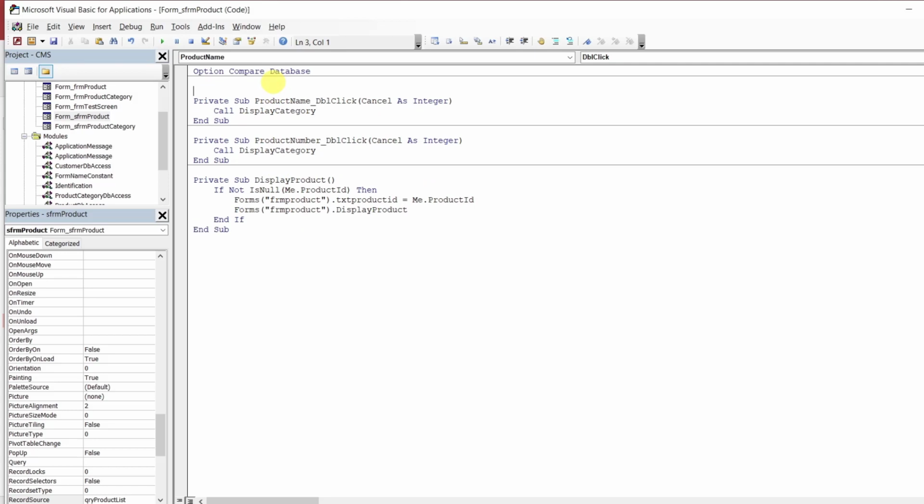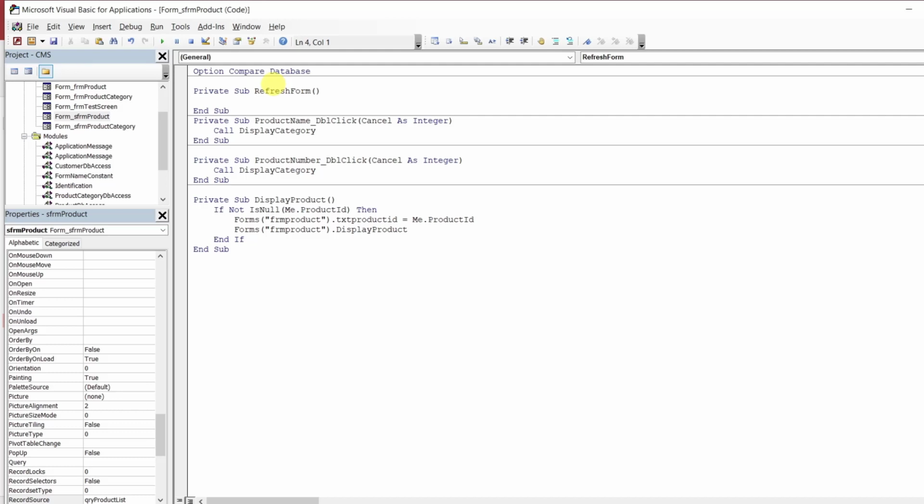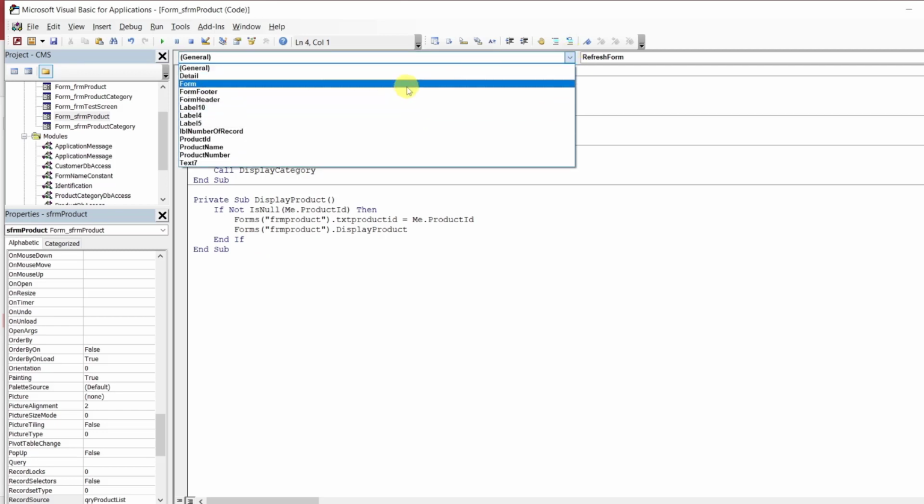And I'm going to come up here. Let's add refresh form. All right, refresh form. For now, that's going to be just like that. And then we're going to have a, let's go to form. When you click on this, it's going to create an onload event.